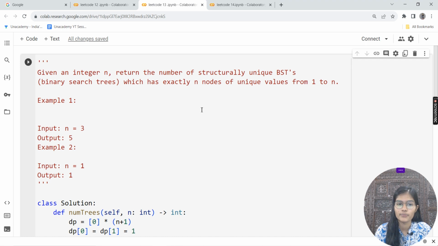Right, so I hope you are pretty clear about returning the number of structurally unique BSTs, and how this whole question can be solved. What's the method for answering this kind of question in terms of your coding, in terms of your practicing of the questions, right?